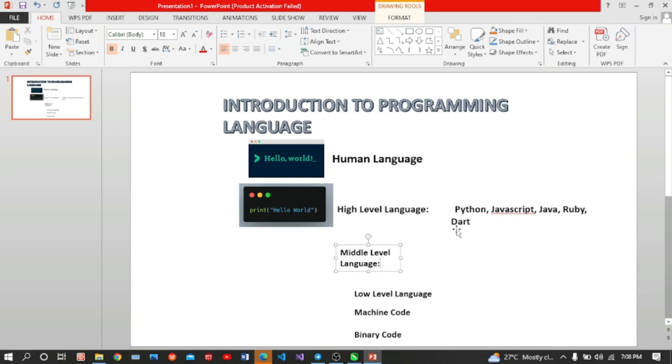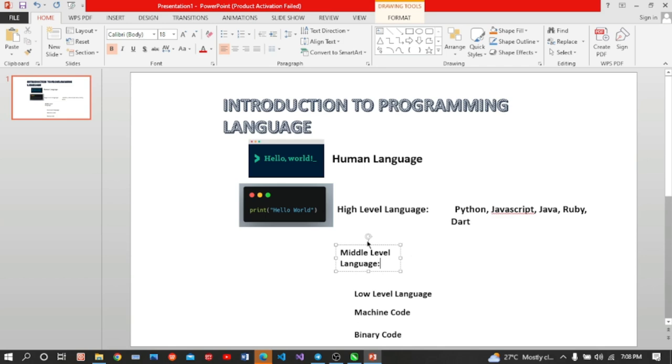Let me just try and reset myself. Okay, good. Middle level languages are not like high level languages, they sit between these two here, high level and those low level.